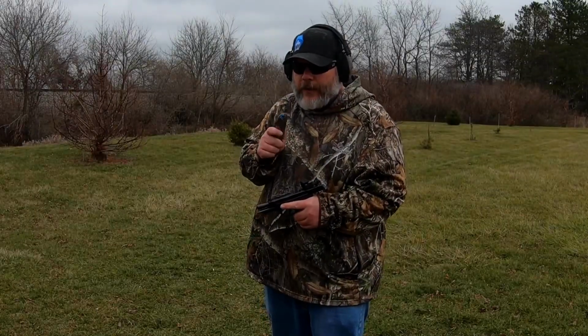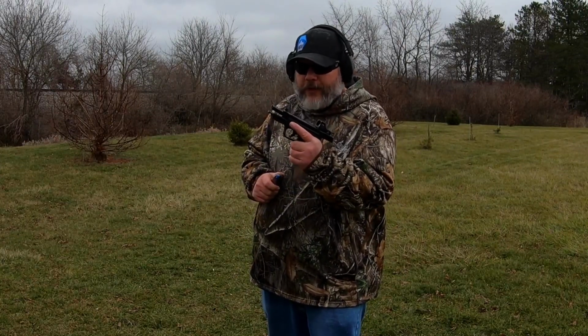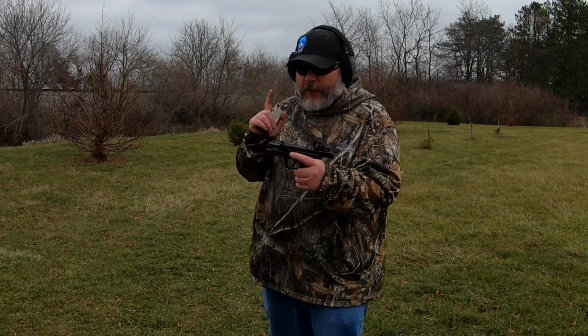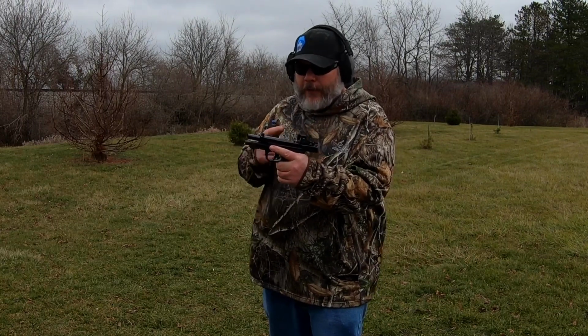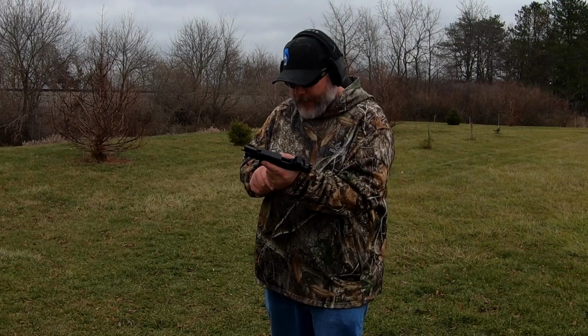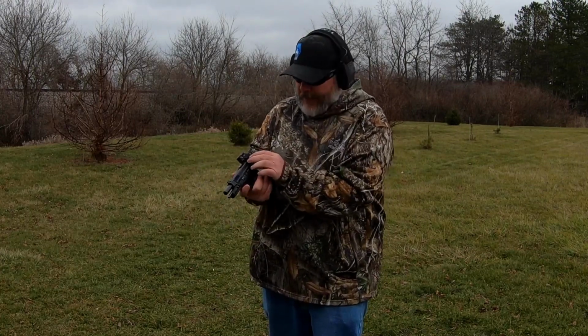Now we're outside with the 20 rounds of 10 millimeter we loaded up. This is the first shots of this gun since I got it back from Smith & Wesson. If you guys don't follow the channel, I'll leave a card up above. I actually had a dot fly off of this gun, strip the threads out of it in the slide, and I had to send it back to Smith & Wesson. So these will be the first shots since that.